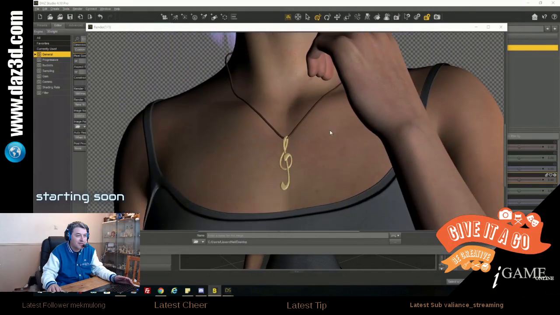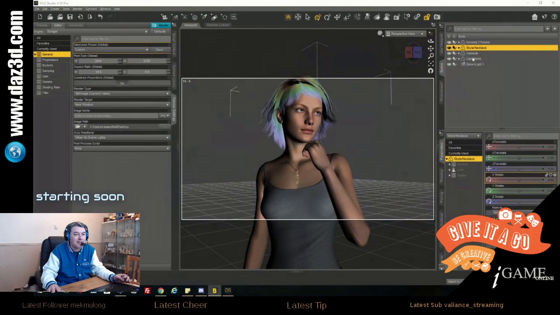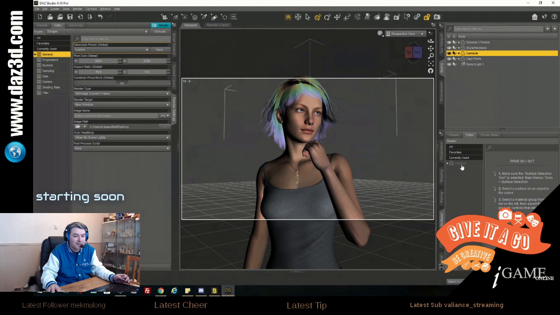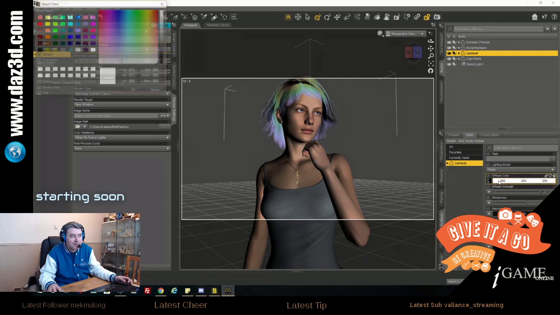But we're going to change some of this. We're going to change this T-shirt, so we'll get rid of that. What we do is we need to actually select the T-shirt. Now this is called the Crimsole, so we select that, and we go to Surfaces, and select it again. It says over here diffuse color, and it's diffused to white. Now we can just recolor this if we want to keep the actual base shading, and we can change it to any color that we feel like.